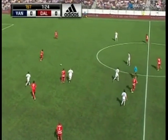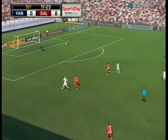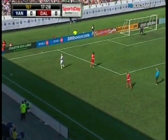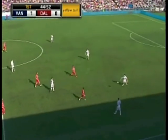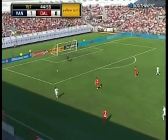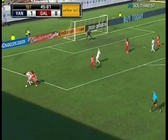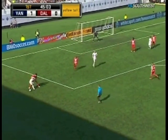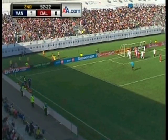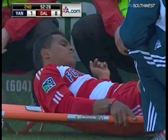George John defending the Frenchman Eric Ostley — that's a matchup to keep an eye on. From the Dallas man Blake Wagner. Ostley — good touch trying to get around John. A major theme of this first half is the back four of FC Dallas. Although Ugo and George John have been consistent in the middle. The change is Jair Benitez coming in, but also Jackson coming in — not only in the last two games but all of last season.